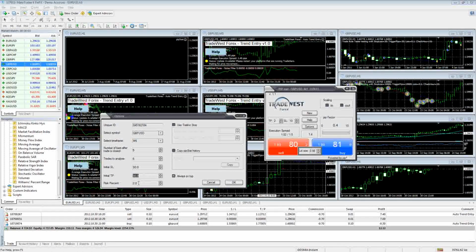And your lot size calculation, these are in pips by the way, 30 pips of course. Your risk percent is what helps determine your lot size calculation. So on each trade, you tell it how much you're willing to risk. 2% is the default. If you want to be more aggressive, you could increase that, or less, you decrease it. It'll calculate that based on your stop loss. So say I have $1,000, I want to risk 2%. That's going to be $20. Now it's going to take $20 and break it up by my stop loss, which my initial here is 30. So it's going to take 20 divided by 30, and then divide that by, if you're using standard lots, mini lot, micro lot, figures that out and risks 2% based on that stop.